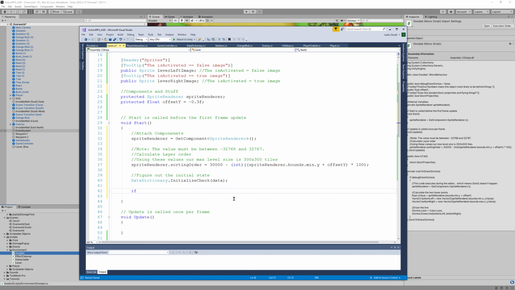Then if data.data boolean, and we're going to use contains, so if it contains key lever name, meaning, because here's the thing with the switch, this could be the very first time the switch has ever appeared in the game, or we could be entering a map where this switch has been in a previous map and we have to load the state that it was in. So we've got to figure out, is this the first time the game has encountered this switch, or is there already data for the switch?